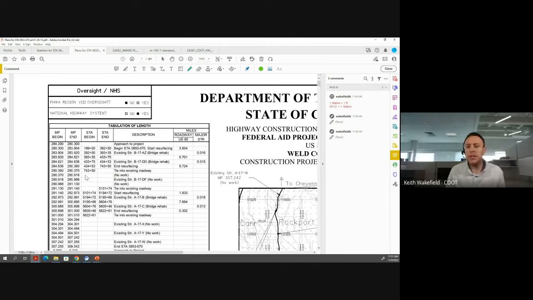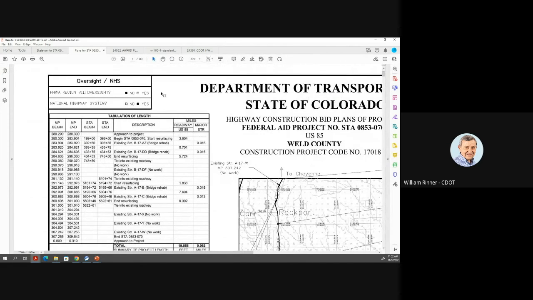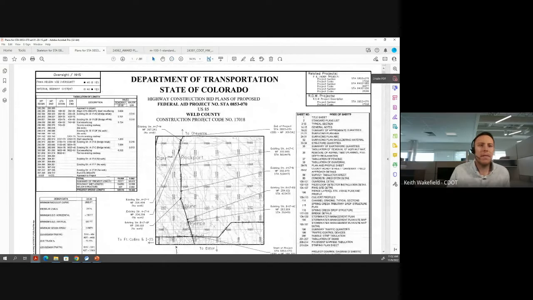William, you have a question? Yeah, it's Mike Renner, and I'm in right-of-way appraisal in Region 1. We look at typical specialty plans, I guess, right-of-way plans. Is there a standard of what's supposed to be in right-of-way plans someplace? I'm looking at the website too. So go ahead, Keith.